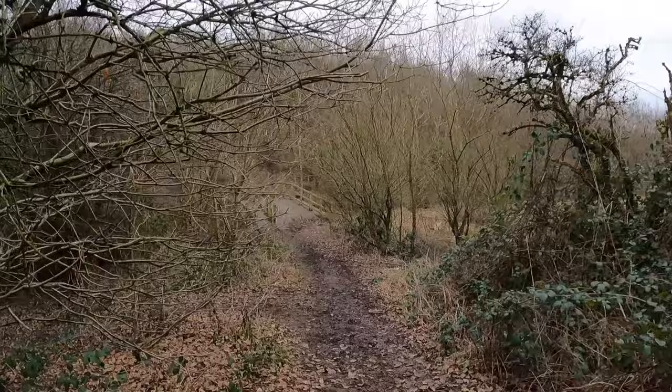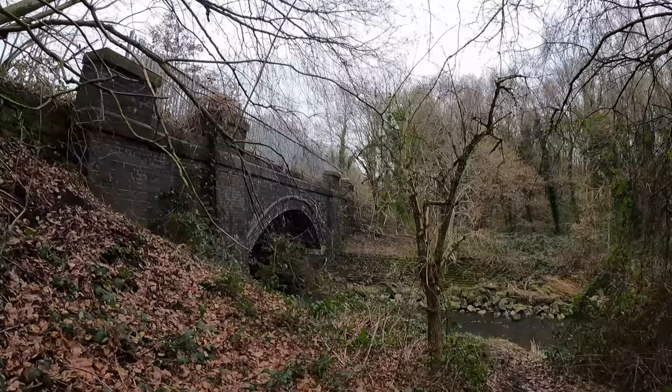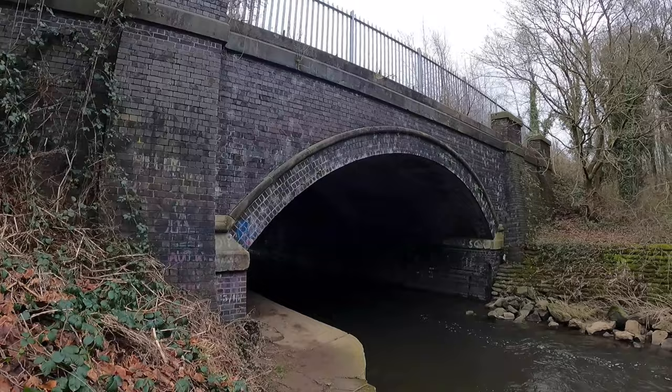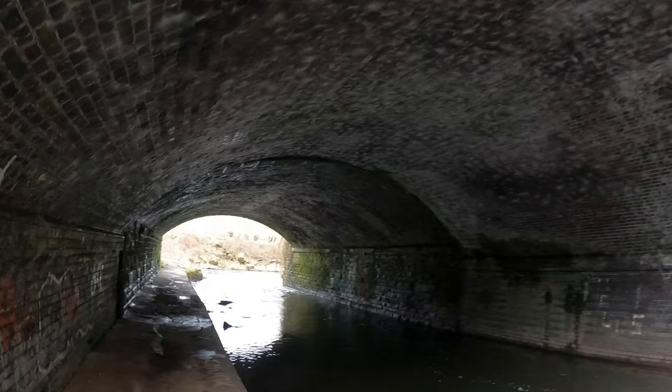So it's the typical sort of blue brick tunnel almost that you can see down here. It's quite interesting. Sort of significant structure. The River Dearne is quite a big river, of course. As we come down underneath the river bridge, it is the Midlands typical sort of blue brick that you can see. And then underneath, quite a sort of wide tunnel carrying the river through. Again, the River Dearne does flow pretty quickly.